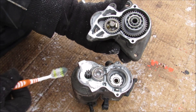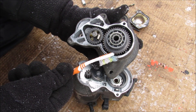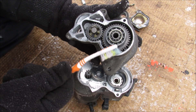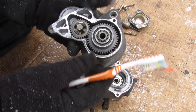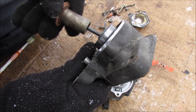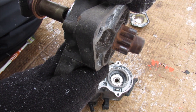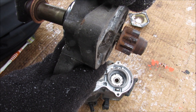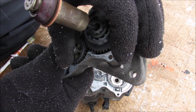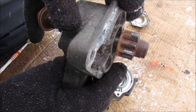Over here you can see you've got the output of your electric motor — it's a small tiny little gear. Then we've got a gear reduction going on here with an idler gear in the middle that's got little bearings on the outside. Then we've got your final drive gear with a bearing on this side, and that goes out to the flywheel drive gear which plunges out this way. If you look closely you can see how the drive gear actually rotates as it's being pushed out — that's because there's a helical gear inside that gives it that rotation action as it gets pushed out, so it helps it engage with the flywheel or flex plate a little bit easier.